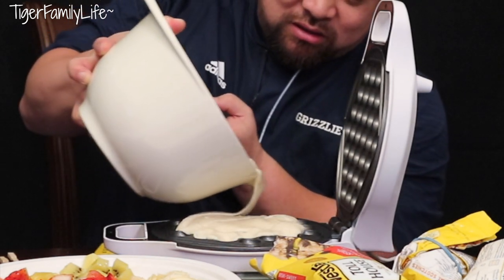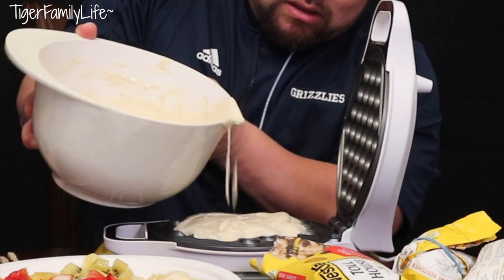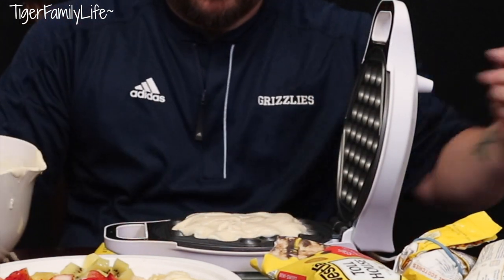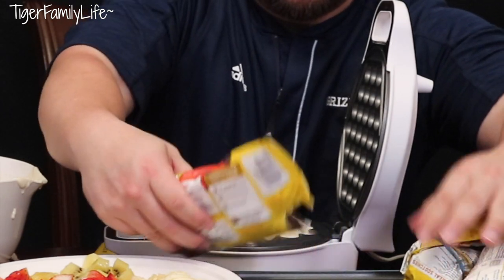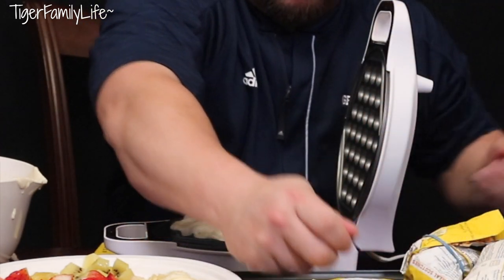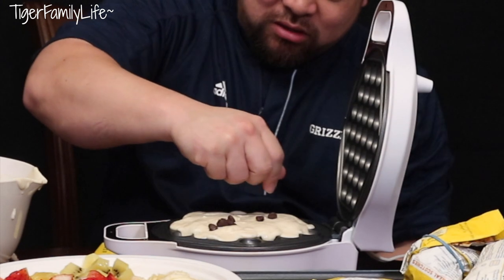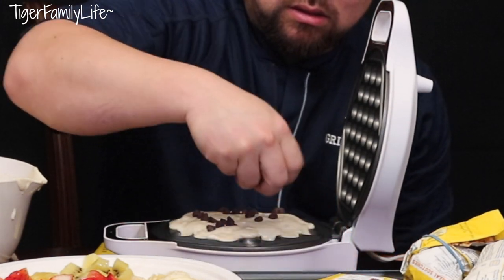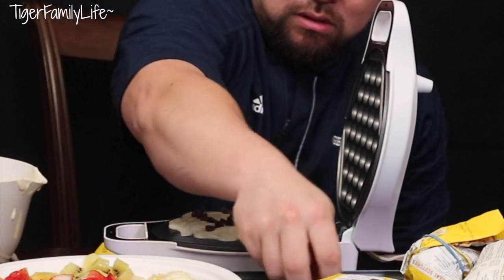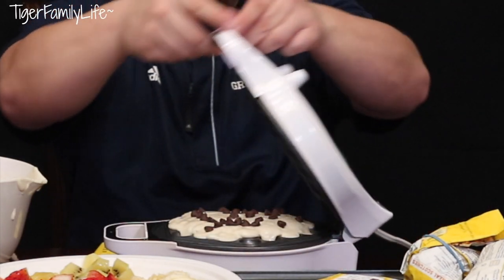Hope it's not too thick. I'm going to use that paper towel. These are for the babies, you know. All right, here we go. So I learned that you push it, and it's best to flip it first.